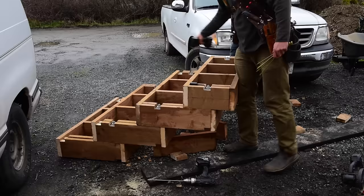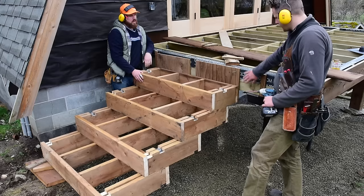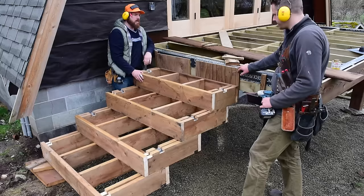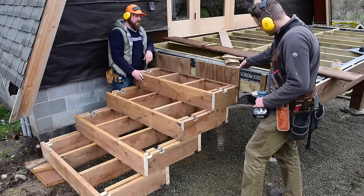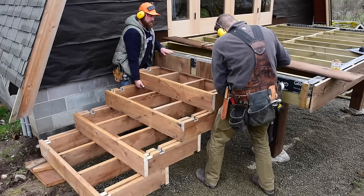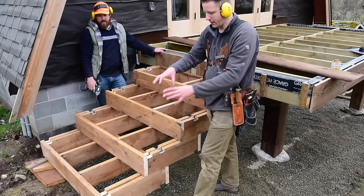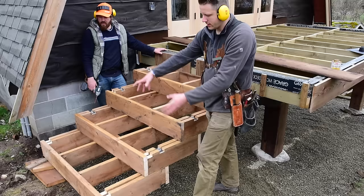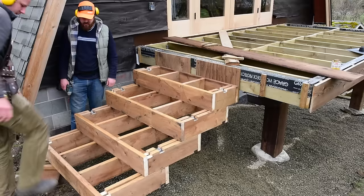I'll do that on all three steps and then let's install it. We've got our staircase in place. Another nice feature about putting these three-quarter inch spacer blocks in between your framing and your fascia board is it gives you a three-quarter inch space to mount your stairs to a nice piece of pressure-treated plywood. I'm gonna have to dig this bottom area out and pour a little bit of a footing — I'm actually gonna put a couple more rocks on either corner, scribe the stairs onto the rocks, then bring some flagstone pathway up to the stairs once they're all leveled out.